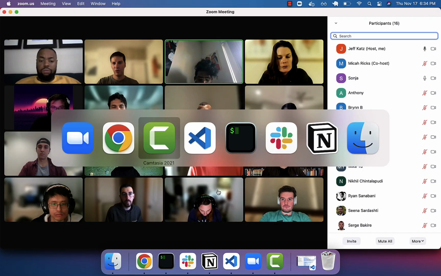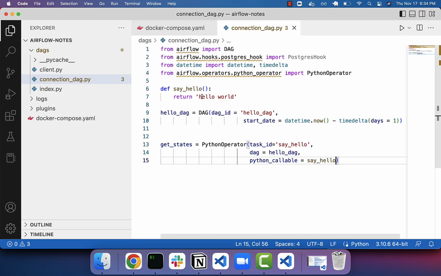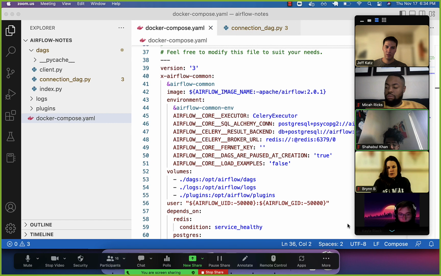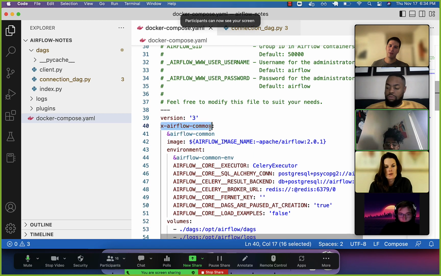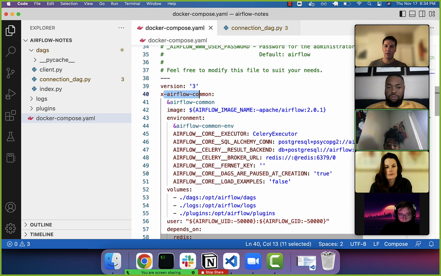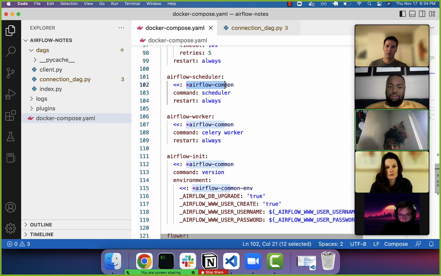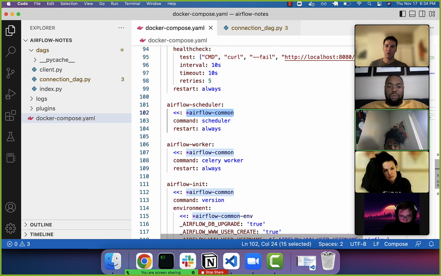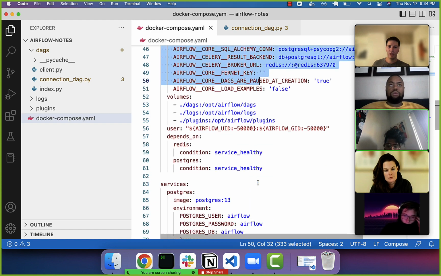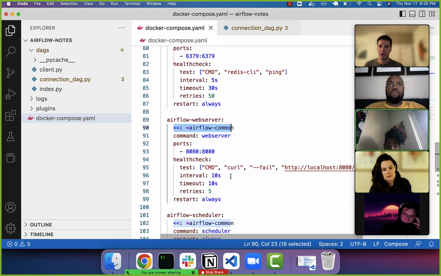In terms of working with it, remember we have this Docker Compose file. Let me start sharing again. So we have the Docker Compose file, and we said this is kind of like a mix-in, or you can also think of it as inheritance, right? We're taking this Airflow common thing and mixing it into here. So you're basically taking all the YAML, for instance the environment variables right here, and the volumes, and they're placed into the Airflow web server, right?